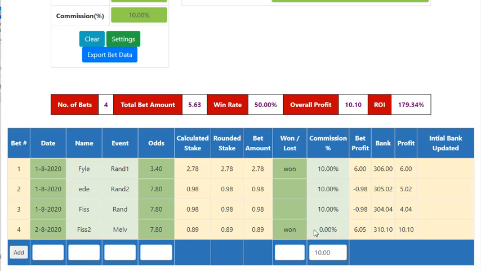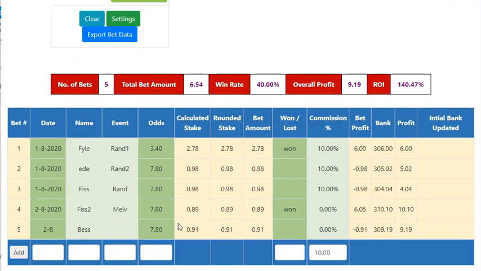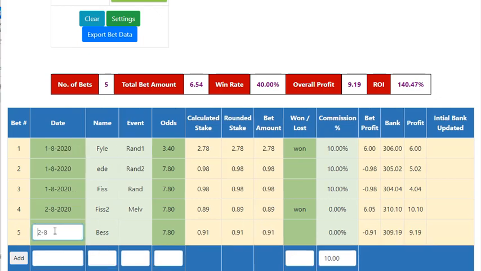So if you are going to change the commission, change it first. For example, we'll put in the same bet again, same odds. Now we should put in naught here. We should put in the naught, then click add, and you'll see. Oh, hang on, I'll get this right yet. We haven't put in the.